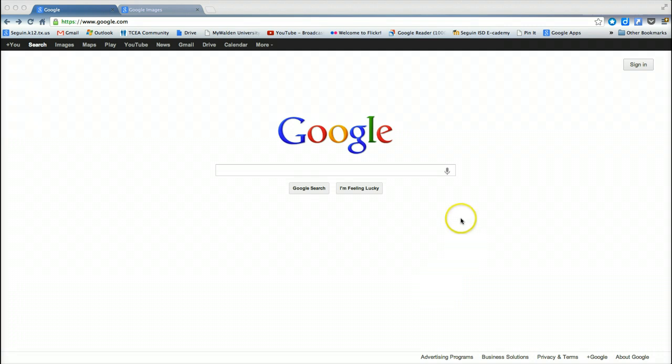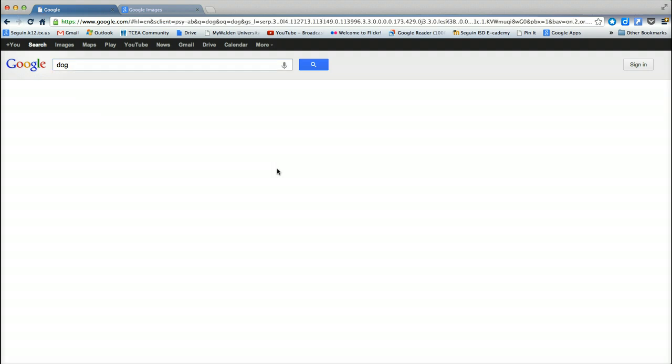So first of all, let me explain that you're going to need to use Google Advanced Search. And if you notice, some genius software engineer decided that that was just too cluttery to keep on the Google homepage, decided that several months ago. So how do we find it? Well, let's find out. Let's search for dog, for instance.